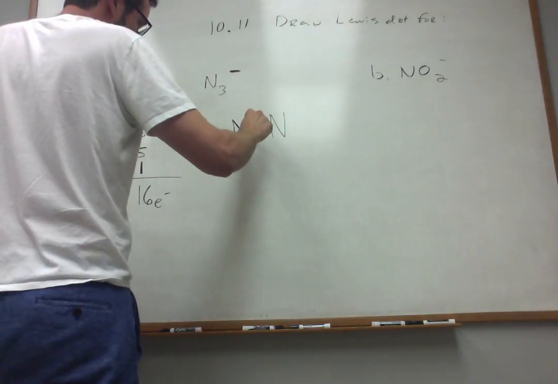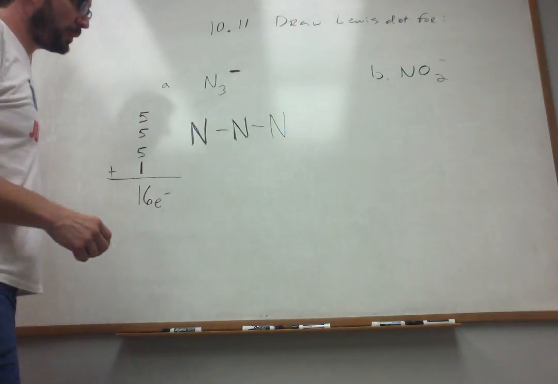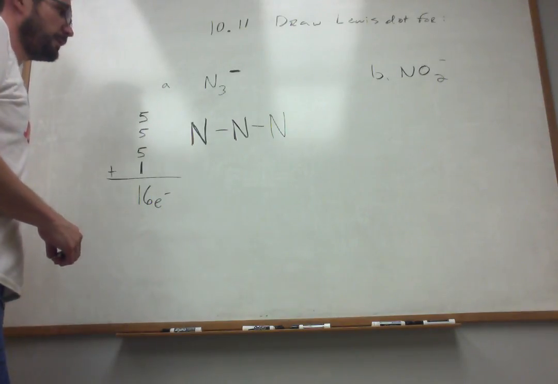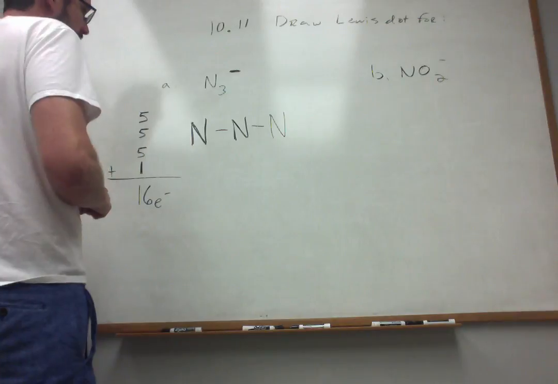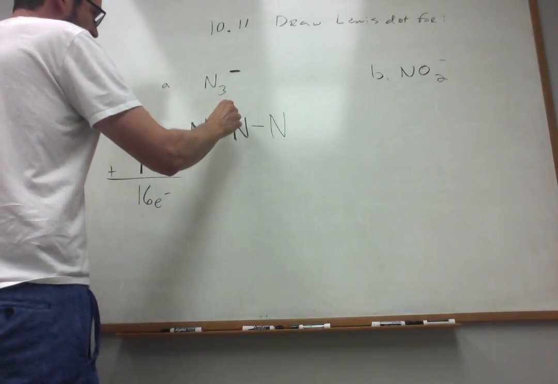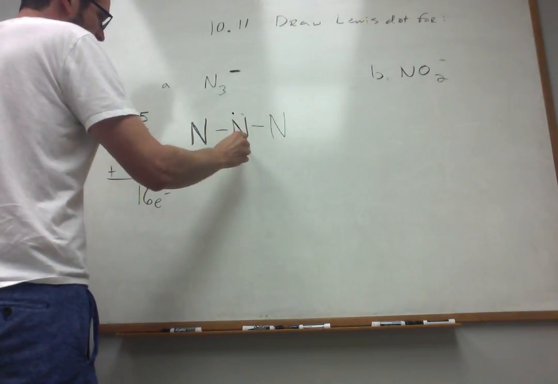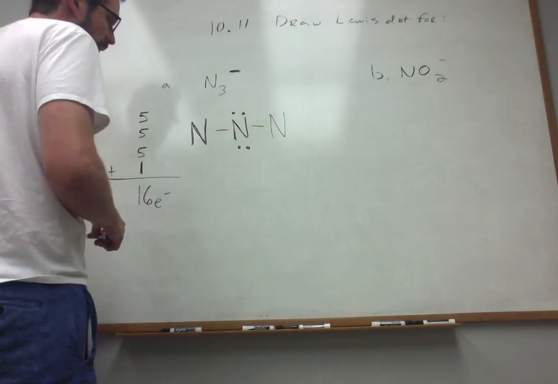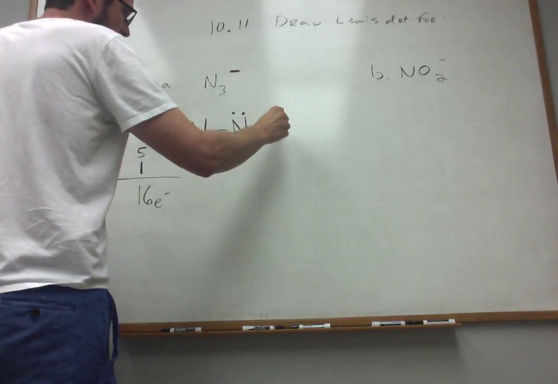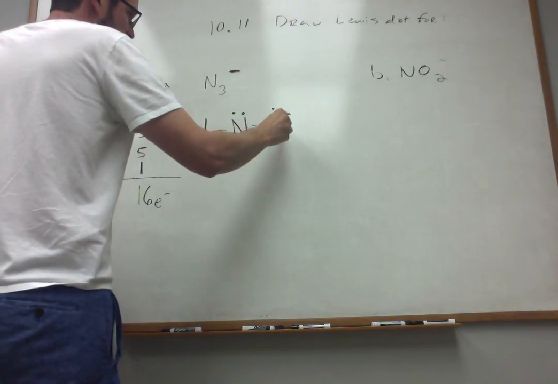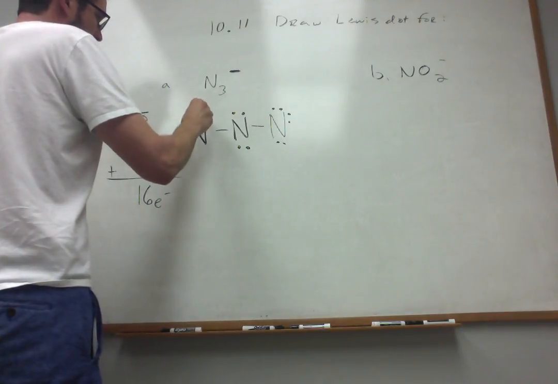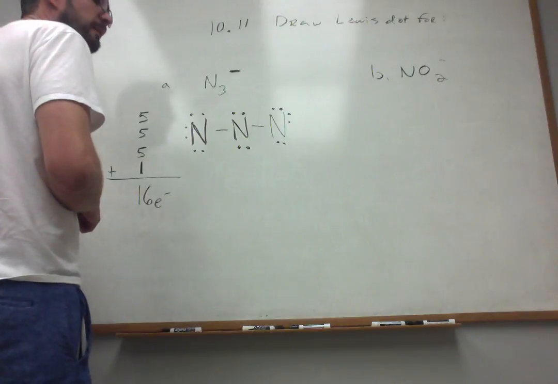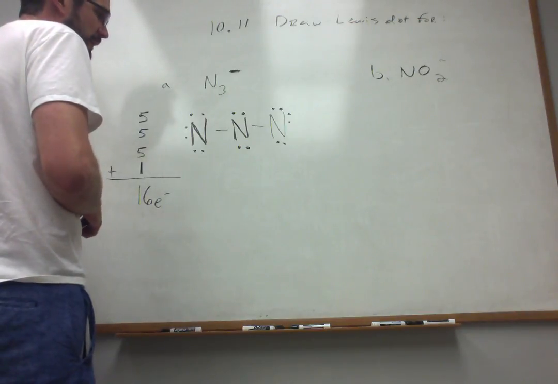Okay? Like that, just to see if it works. Now we're going to want to complete our octets wherever we can with the 16 electrons we've got. So if I'm doing that in the central atom, I have to do 2 more here. 2 more lone pairs, okay, so 4 total electrons. And then I need to do, since these are single bonds right now, I would need to do 6 dots around the periphery. Because again, our guiding principle here is we want every atom to get to the octet, or having 8 electrons associated with it.